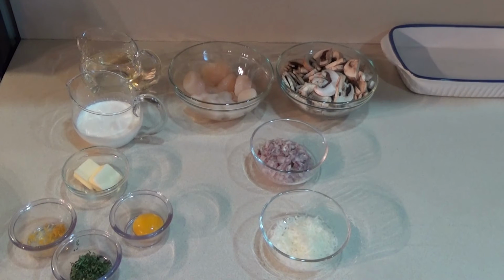Okay, for our Coquilles Saint-Jacques today, you need 10 large sea scallops, 2 tablespoons of unsalted butter, 1/2 cup of diced shallots, 8 ounces of mushrooms sliced, 1 cup of white wine, 1/2 cup of heavy cream, 1 egg yolk, some cayenne pepper, 2 teaspoons of minced tarragon, and 1 teaspoon of lemon zest. You'll also need 1/4 cup of grated Gruyere cheese.